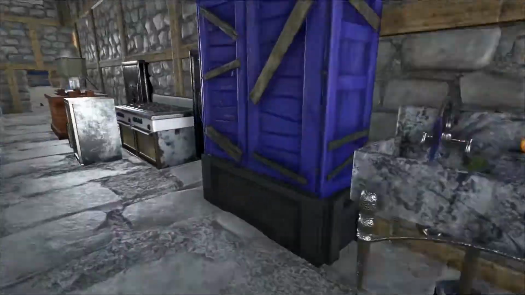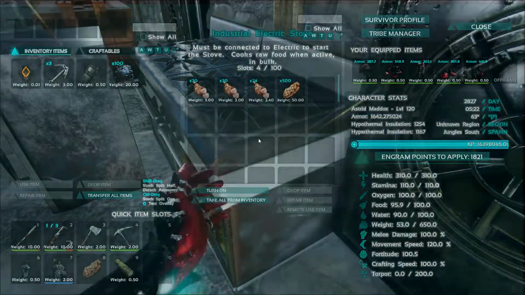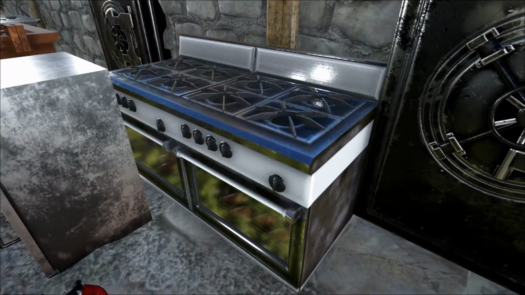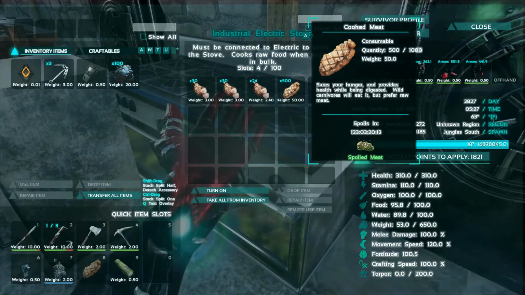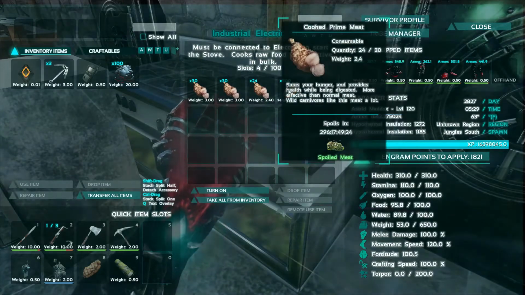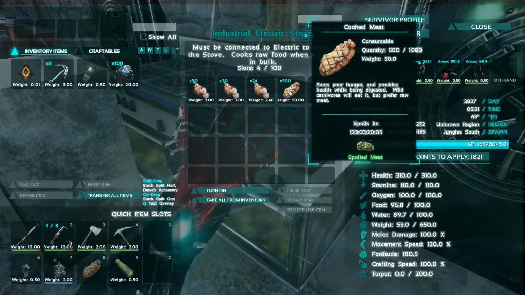So let's go grab out of here. By the way, this cooker as well, it's the advanced stove, is just awesome because not only does it cook this stuff really fast, faster than an industrial cooker, I think, but when you leave it in here, look at it. 123 days is what's left on here. And it was much higher than that when I first cooked it.